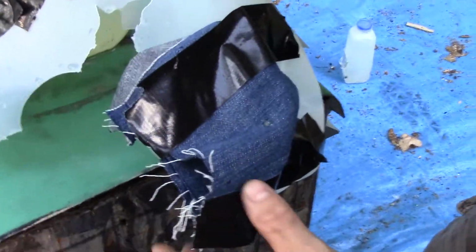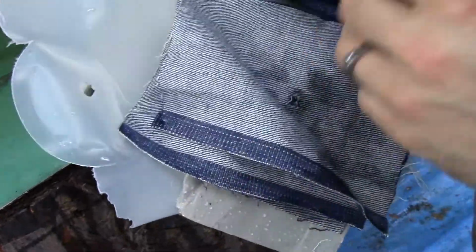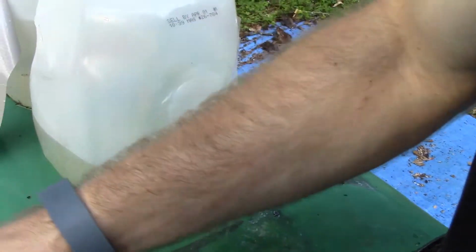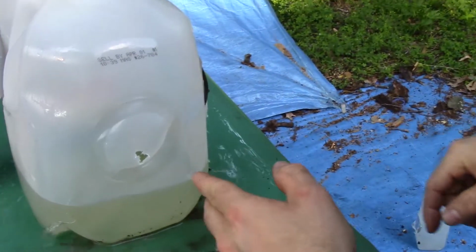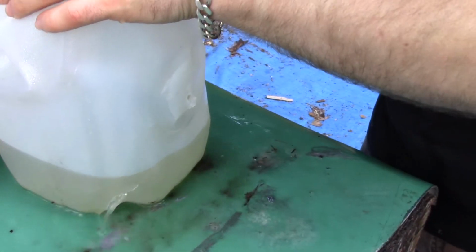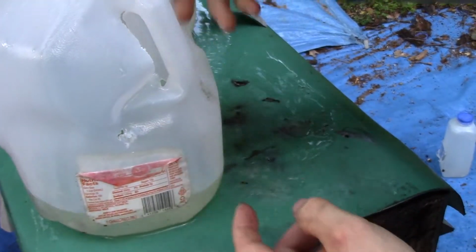So here's our Golden Saber Black Belt. We were dead center there. Take those four heavy layers of denim. There's our exit. Here's jug number two. Got some tearing down there, some denim in there. Exit on jug number two, split the jug up there.